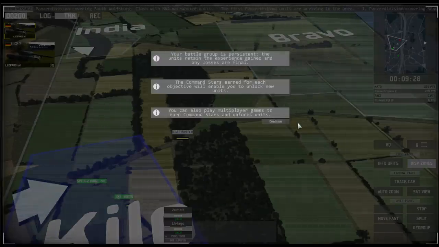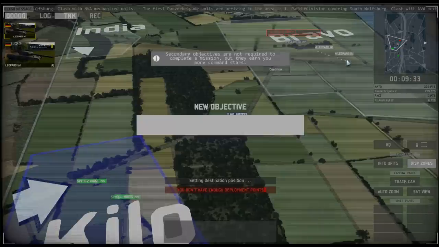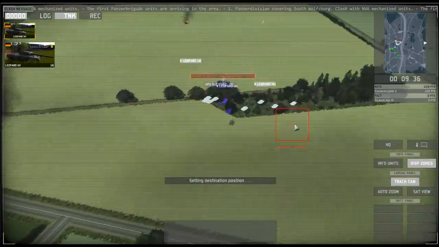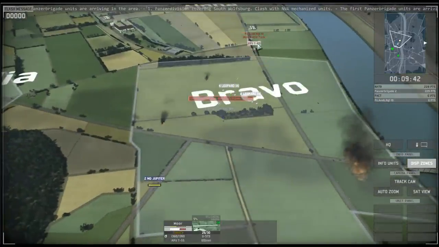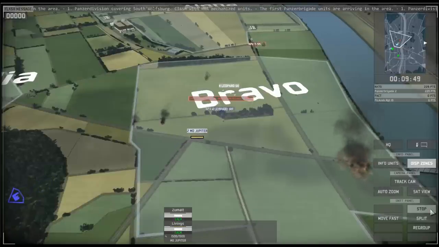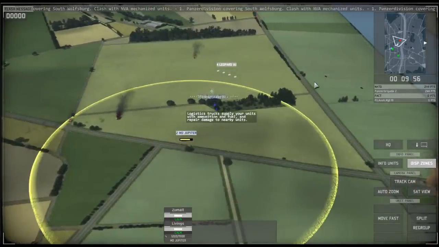For the first time we get supply trucks. We can also now call in reinforcements from the friendly captured zone Kilo. We only get a few units, so I'm calling all of them in right away. We could have chosen a few more supply trucks or maybe another scout, but I think we are better off with more tanks.